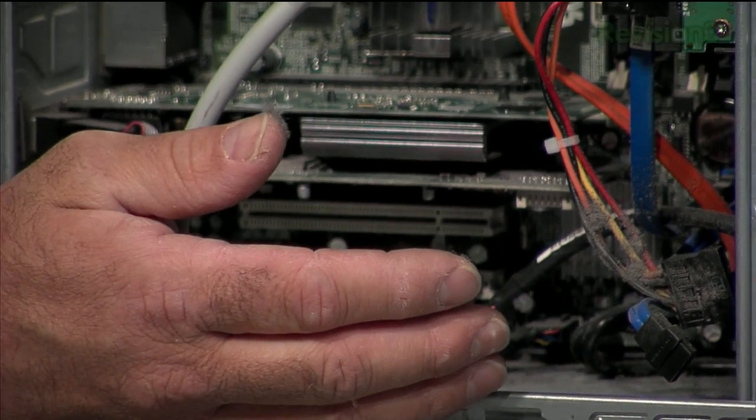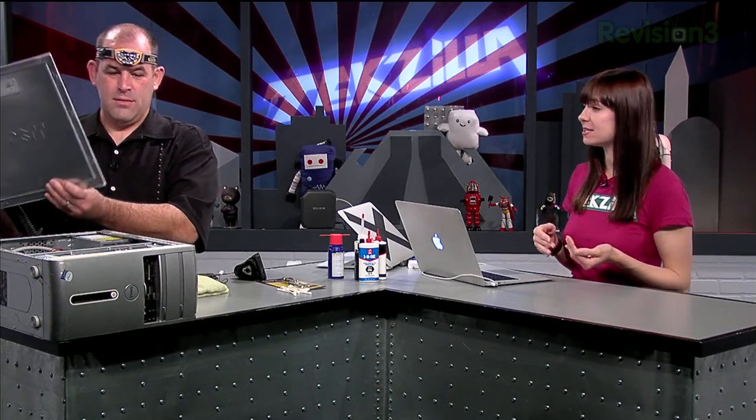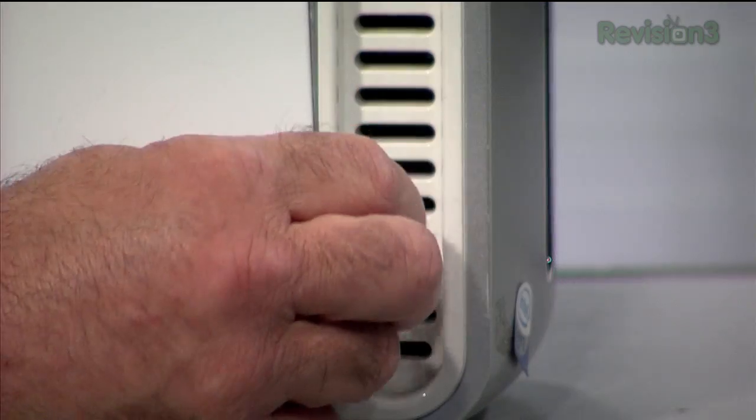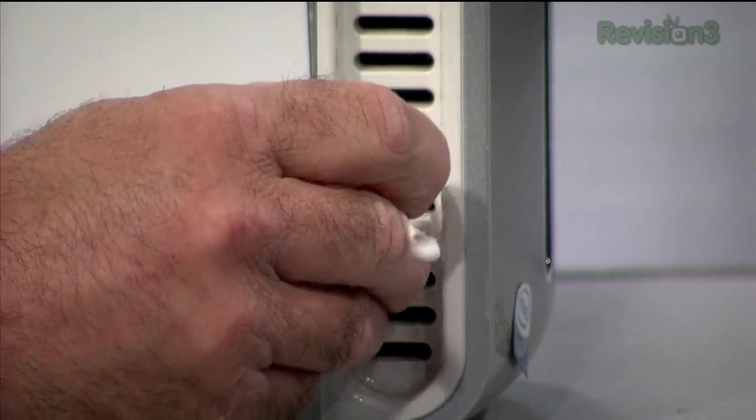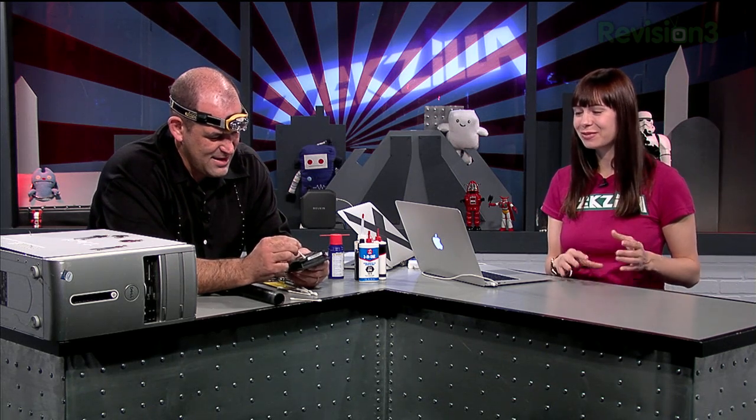Yeah, I'm going to wash my hands now. Removing the fans makes it much easier to clean the crud off of them, and then you can oil them while they're out at the same time — kind of like doing double maintenance. Q-tips and toothpicks can pry the dust from in between the veins in your heat sink as well. Watch out when you're using wipes though — you don't want the moisturizing kind of baby wipes, because they're going to leave a really disgusting greasy film over everything they touch.